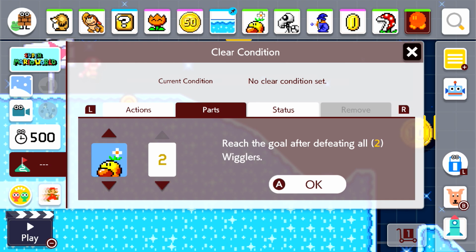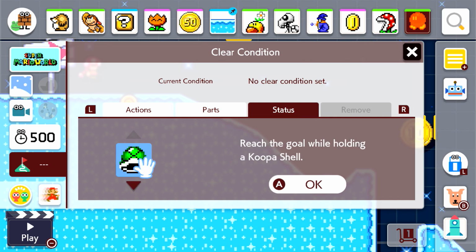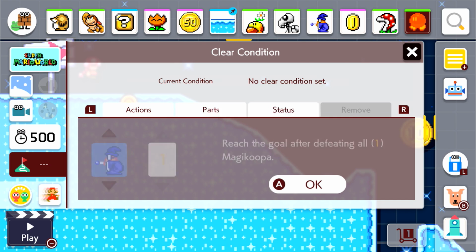We could do an enemy one. We could make it that we have to take out... Oh man. Well, you placed a lot of coins. How about we do the collect a certain amount of coins clear condition? Let's see how many coins you placed. It should give us a count.